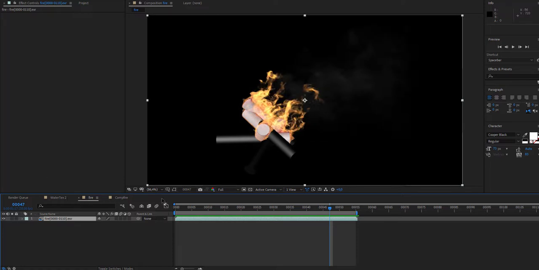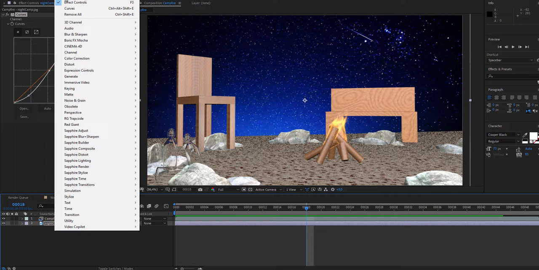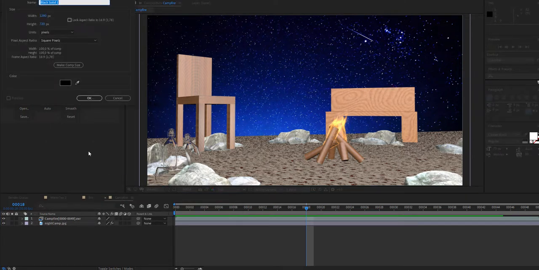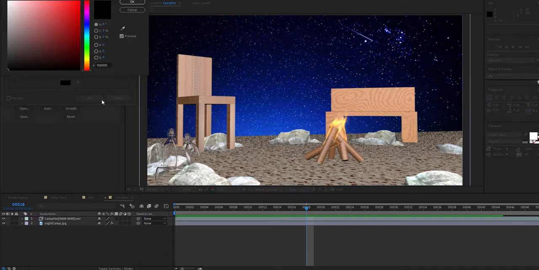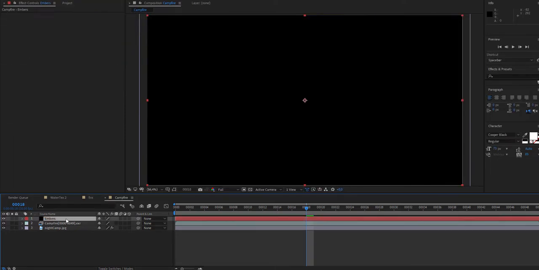So let's go back to the campfire, and to really make it a little bit better, you could also actually, let's create a new solid, and let's call this embers. Make comp size black. We'll go with that. Is it okay with that?